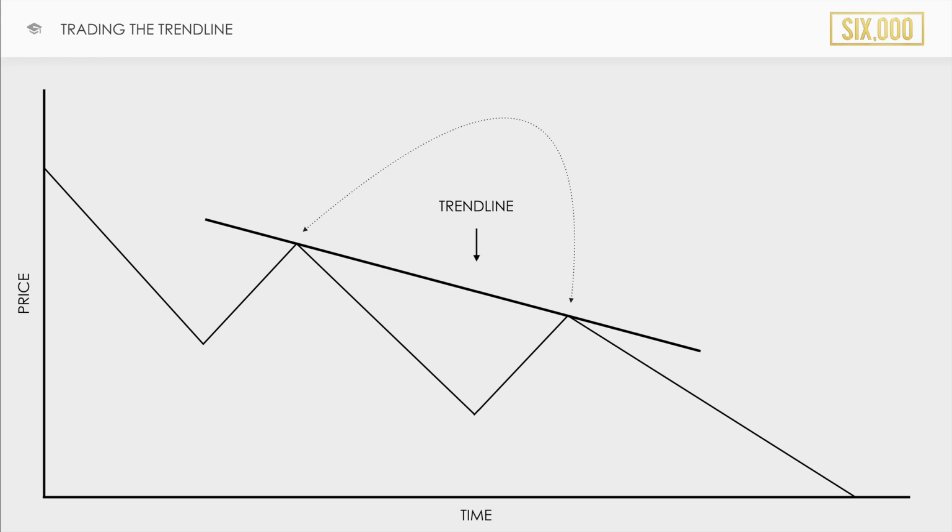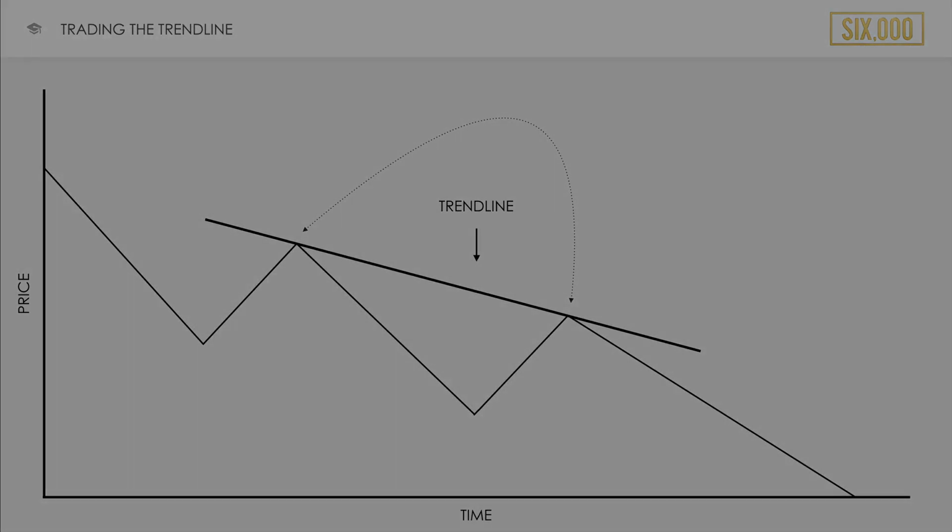Now, this does not always happen. Let's say that price did return to the trend line, but in fact broke out. So this trend line did not hold and price increased and we started an uptrending situation. And this is actually quite common and happens a lot in various different markets. So what I'm going to do now is go over an example on the charts. So again, this is the basic example. I'm going to show you what it looks like on the trading charts. So I'm going to jump over to TradingView and I'll see you guys over there.